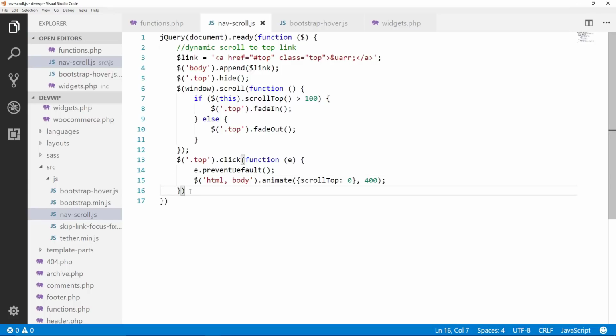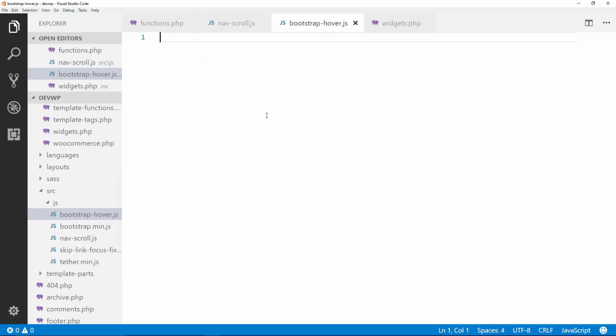All right, so make sure you put in your semicolon over here and over here as well, and save that file. Make sure your syntax is correct because most errors will be because you have your syntax not properly done. So the good thing about these text editors is they have bracket matching, so they let you know if you have everything done properly. All right, so just save that file. And now let's go over to bootstrap-hover.js.